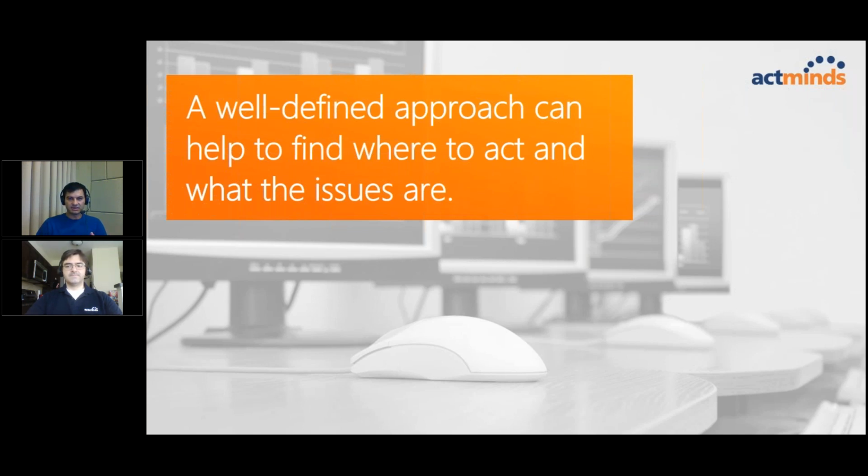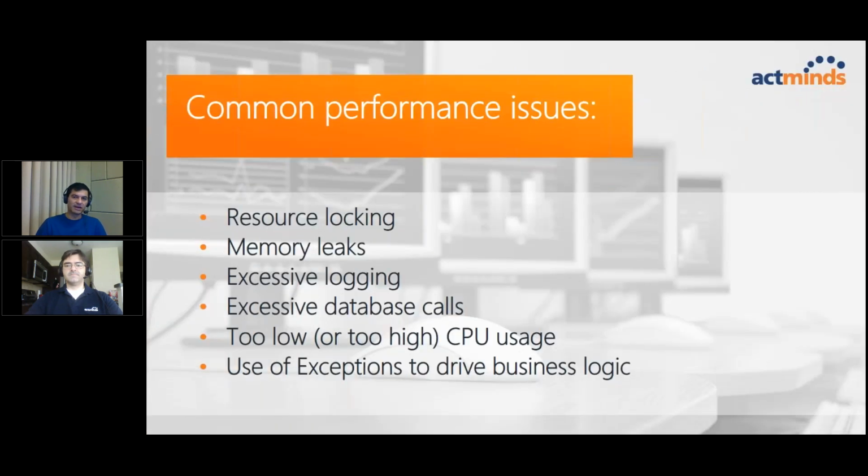We're going to ask some questions that are going to give us some clues to start thinking about the issue, and maybe we start to see some patterns that will enable us to get to the root cause and to fix that. That's what we're going to talk about now. Some of the common performance issues we might find are resource locking. Sometimes we try to create threads to parallelize things to use our CPU, but if we do not synchronize that correctly, we will start to get all those threads serialized, and then we have performance issues.